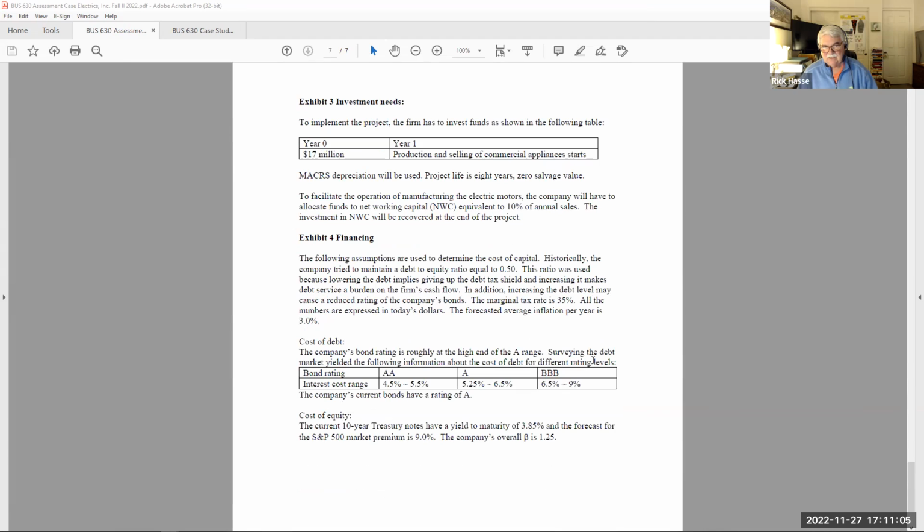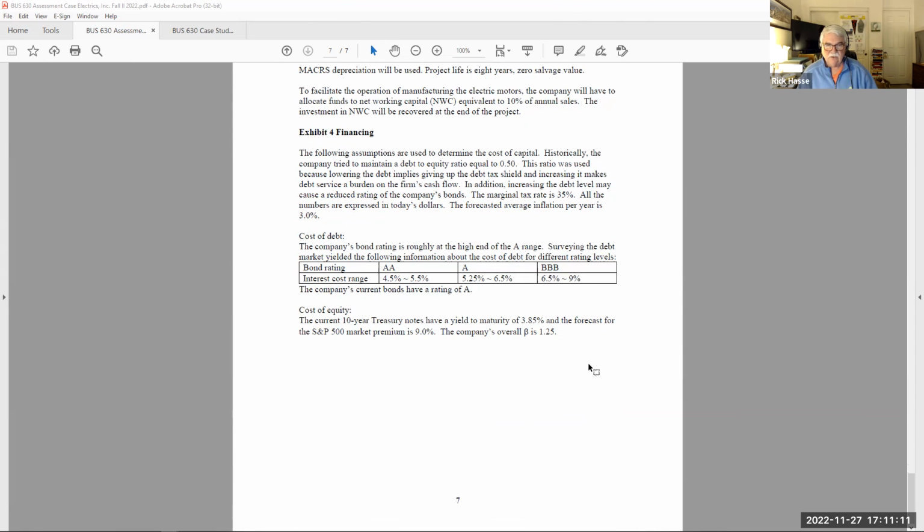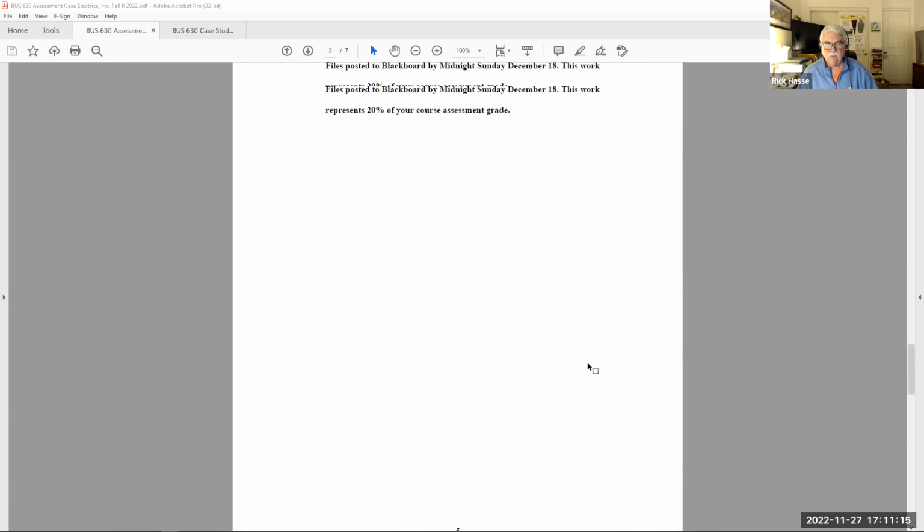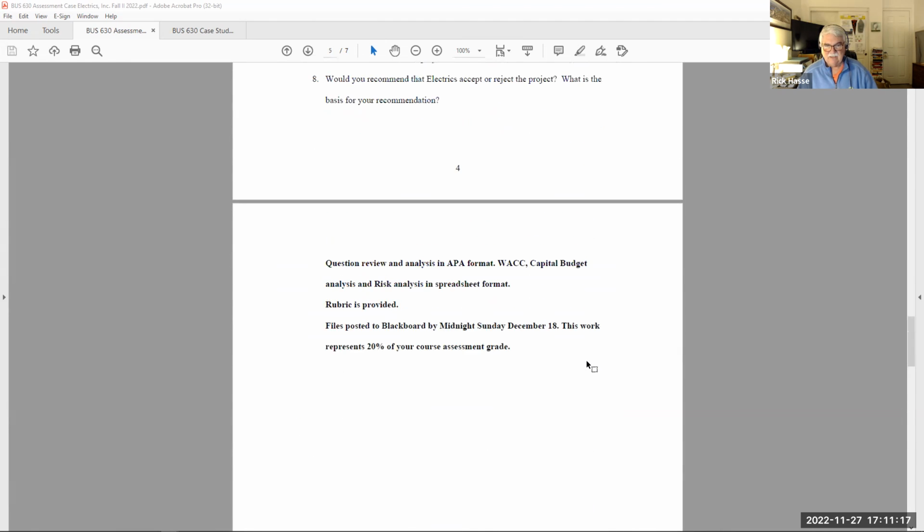Here's the investment needs and the financing to determine the weighted average cost of capital. And again, putting all these together, we can determine and answer the question that this company has of providing a good analysis for their decision to build a car conversion kit and the 2 different models that they have to decide on. That's what you're doing in this assessment case.